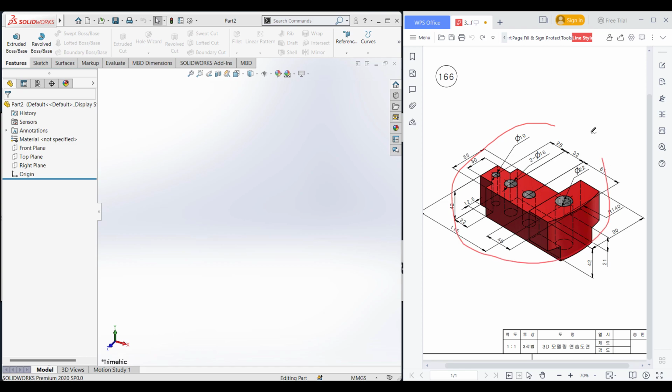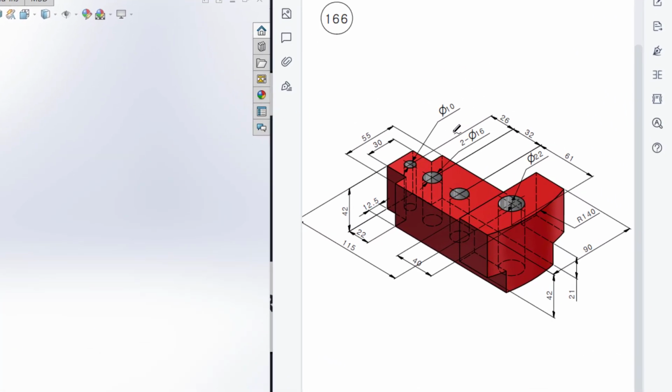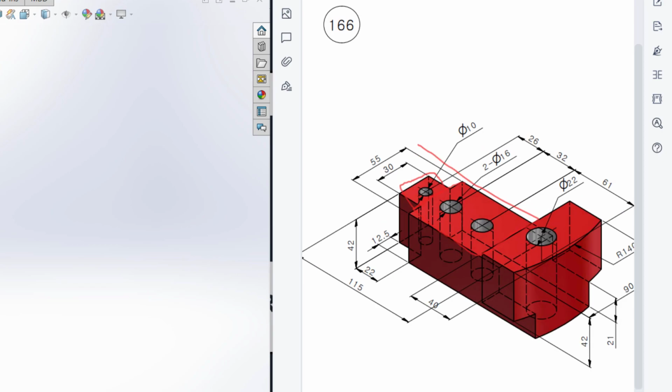Today we're going to solve a 3D problem. In this 3D problem, this is the isometric view and all the dimensions are given in the isometric view. So we can see we have many triangular shapes, like here and another one here. And for drawing this shape, first of all, let me zoom it a little.